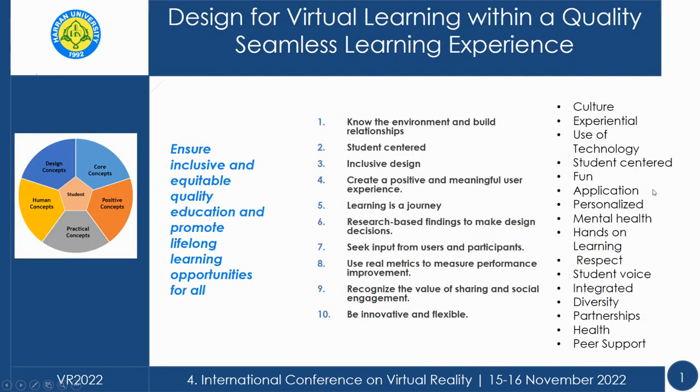And now, this is really a map of what we talked about today. So first of all, it was what is the sustainable goal. The fourth one is to ensure inclusive, equitable, quality education and to promote lifelong learning opportunities for all. And really thinking about how can we include virtual learning, virtual reality, and giving the students a seamless learning experience, which is aiming at quality lifelong learning.